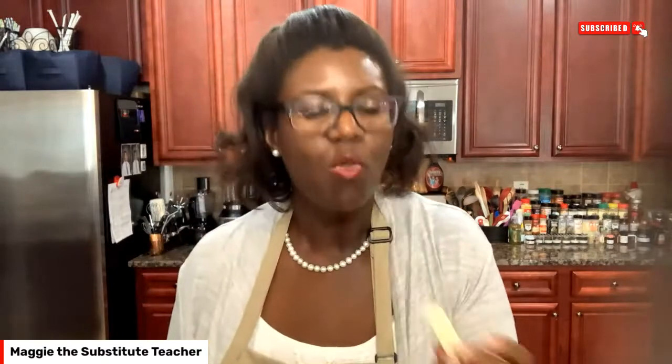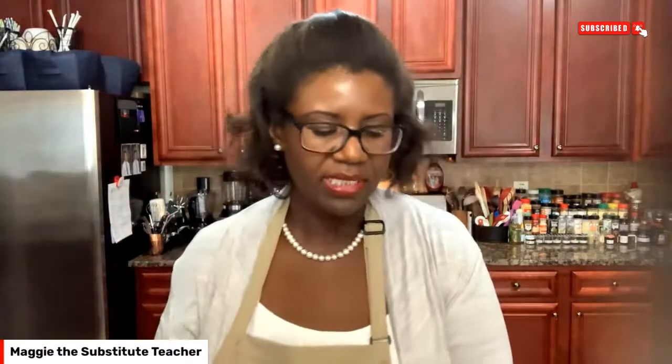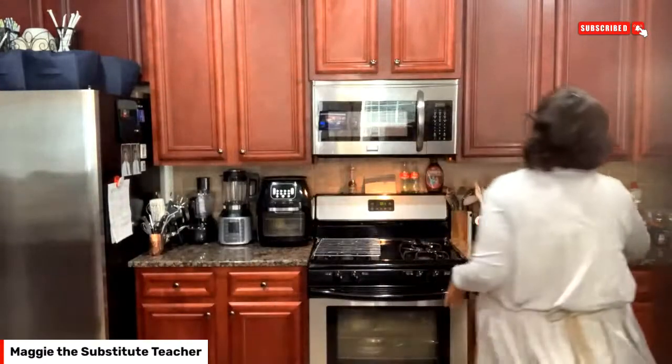I'll eat it. Mmm. Woo! Getting excited by itself. But for shredding, I just want no discoloration. All right, so let's get a little container to put it on.